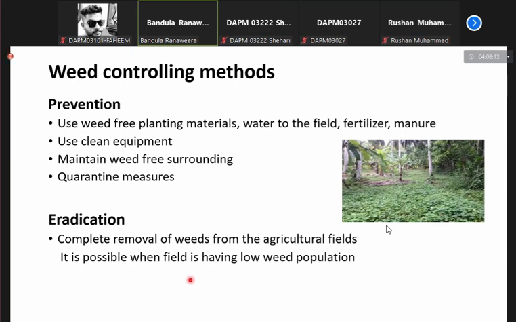Weed plants like Mimosa pigra, and there are local ones like Vatupalun, I think that is Commelina. Then Lantana camara, the Kadapana. Those are the weed plants to be eradicated because the threat by those weeds will be very high. There can be some normal weed plants also that should be eradicated. If the particular type is not available in your field, then it is better to go for eradication.